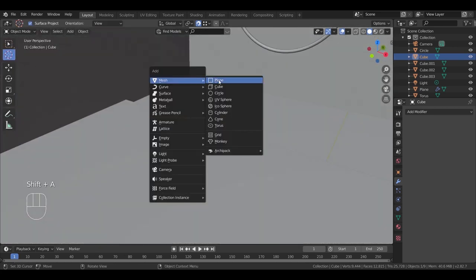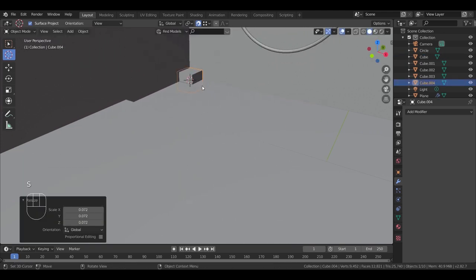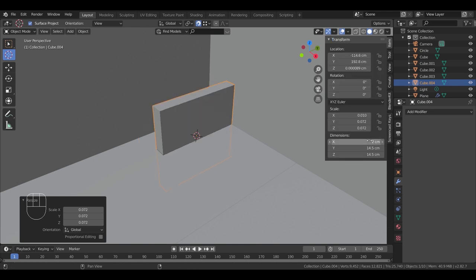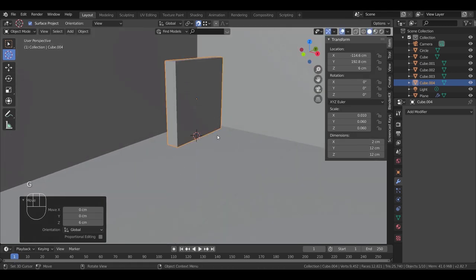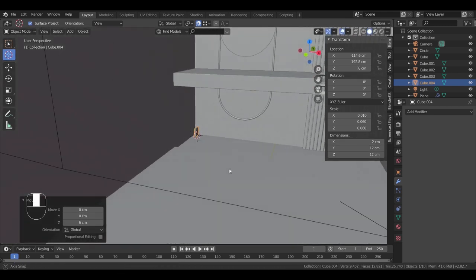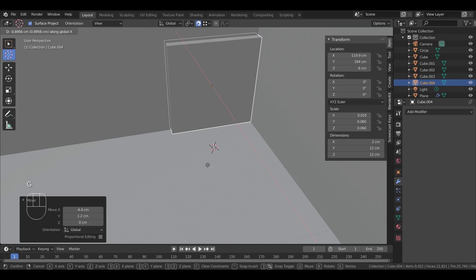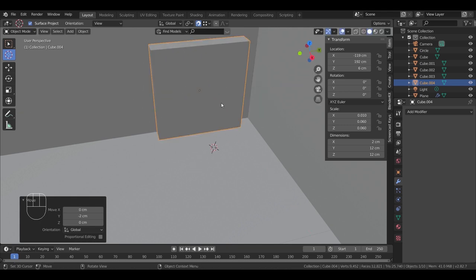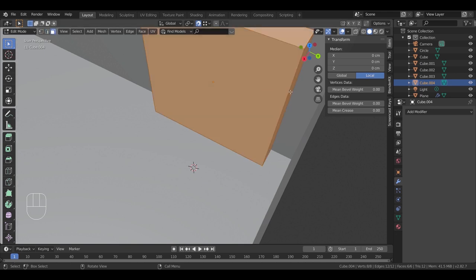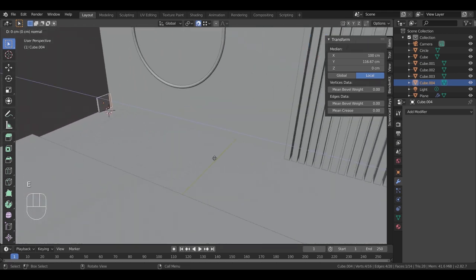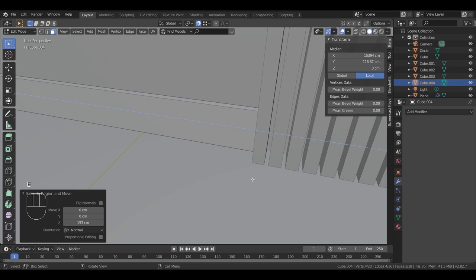Now to make the wall trims, add a cube in one corner, scale it down, and in the parameters, make it 2 centimeters in thickness and 12 in height. Here, I first moved it back from the corner by 2, then extruded it by 2 again, selected the resulting face and extruded it to the wood part, and repeated the process around the room. It won't take a minute.